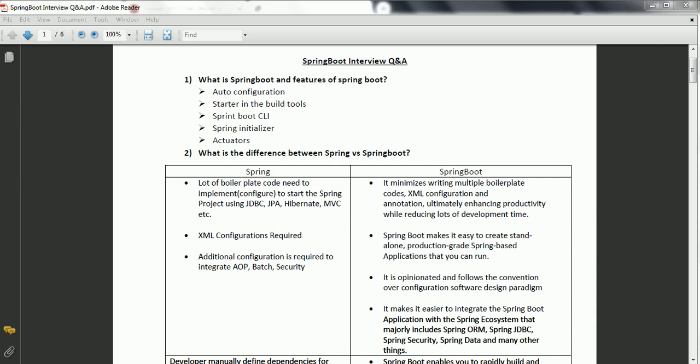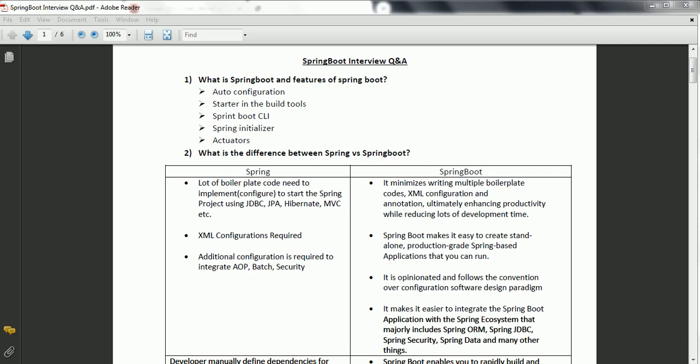By using auto configuration, Spring Boot scans the classpath for the libraries that are available, and based on the jars available, it automatically does the configuration. For example, if you want to connect to JDBC, JDBC template or a data source, you just need to add the specific jar. If you want to connect to the H2 database and the H2 jar is available in the classpath, then it automatically prepares the data source connections.